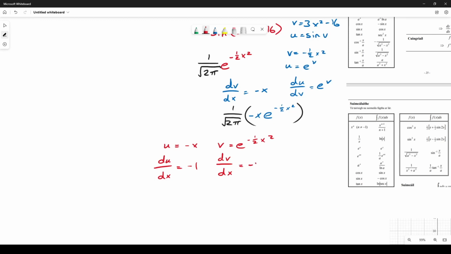Now, a lot of people do not like that it's recursive, that its own answer is used in it again and again, but I don't know what to tell you, that's just how it is. And then you do the product rule, which means multiply u by dv dx, multiply v by du dx, and it just becomes a big mess. But that's what they wanted you to do. I won't really get into too much of the algebra, because if you get to there, Christ, you'll be better than most. But that's what they asked you to do. And that's basically the hardest kind of differentiation you're going to get.